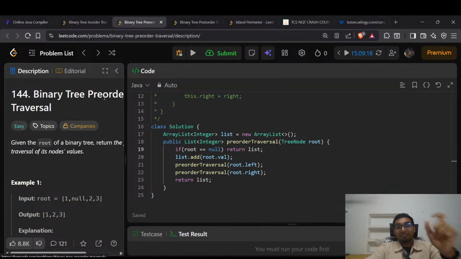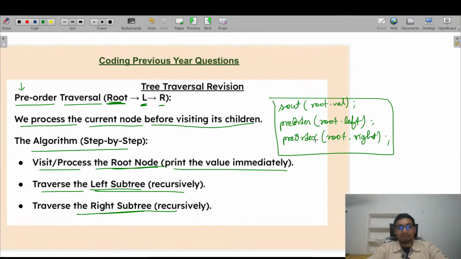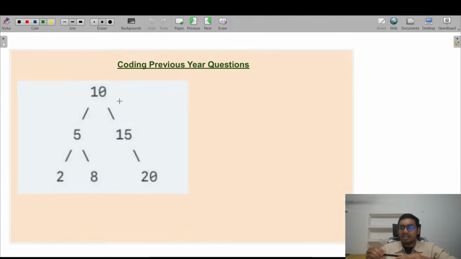And this is pre-order. Pre-order means the first thing we will print or add into the list is the root value, then left subtree, then right subtree. That's it. And in the last we are returning the list. The same code I am writing, but instead of printing, we are adding into the list. In pre-order: root, left subtree, then right subtree. Got it, everyone? Can anyone tell what will be the output for this? For your example, I am taking this. Let me write it, then I will give you one homework.